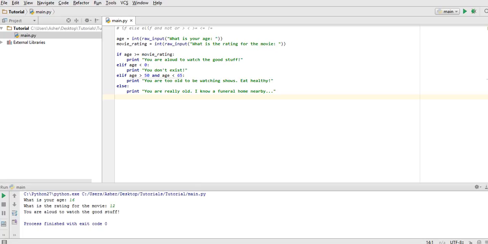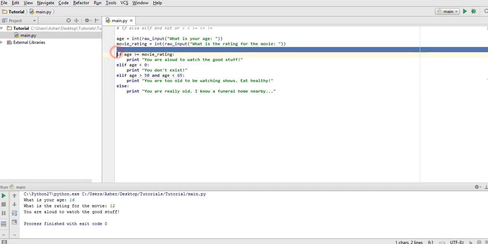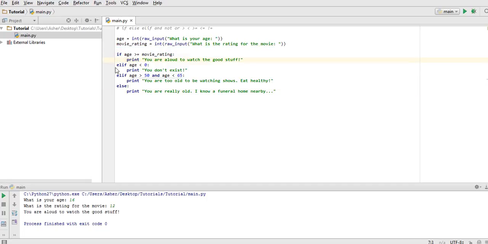If. Alright, I was confused with this one at first, but this statement right here is two statements combined. Else and if. Now what else does, which is this statement down here, it says if none of them in our certain chain of if and elifs turn out as true, then we're going to execute this. Elif is still going to be an if. Notice how we didn't put any conditions for the else, but elifs and ifs you need to.